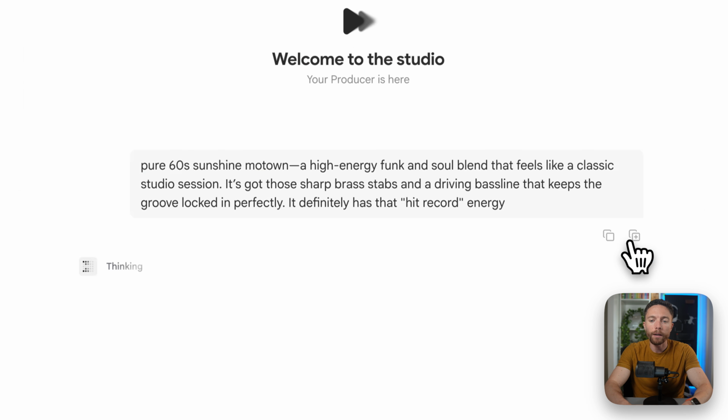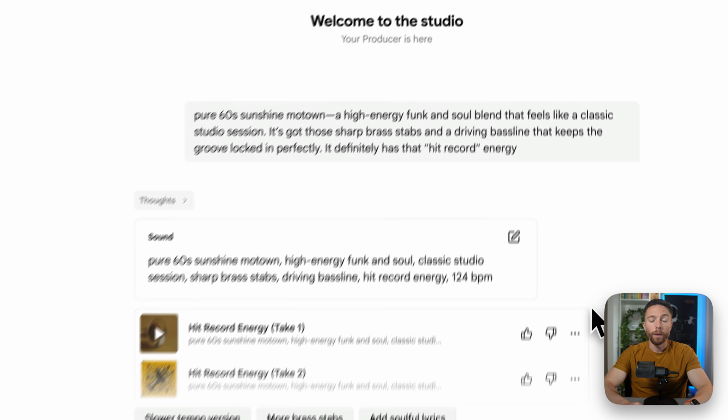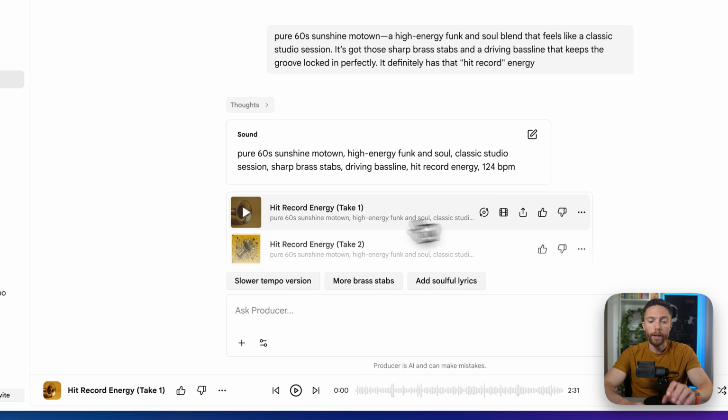So I'll send that along and it will then begin working on 2 different versions of this song. Once the songs are finished generating, you'll see them right here. It also produces cover arts for them. And one of the songs will immediately start playing. I paused it so that I could record this, but it will just start playing. And you can see down here the play button and the pause button and the skip track buttons and the entire timeline for the video. So let's listen to one of these.